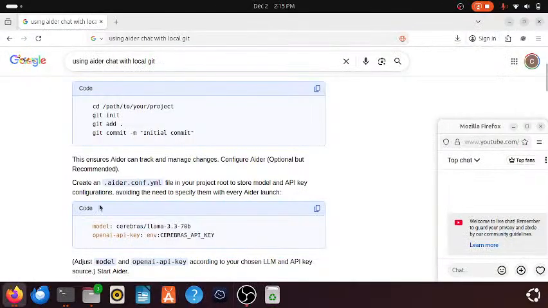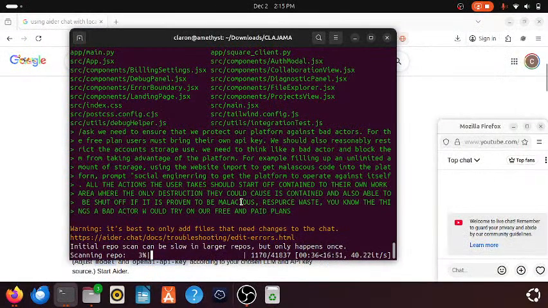Alright, so pretty much that's what we're doing right now, is letting Git go ahead and pull in this repo that we're working on. That way, we can have much more control. And it also gives Git, I mean not Git, it gives Aider a better understanding, which is a good thing.